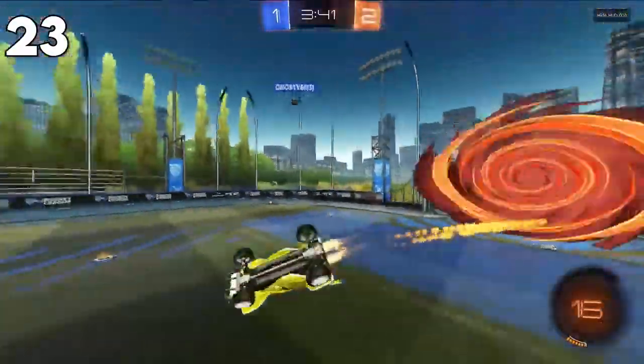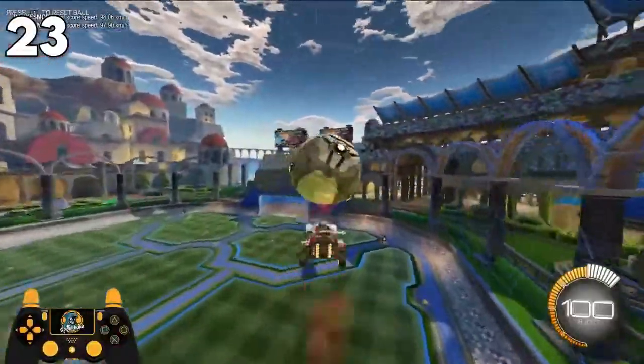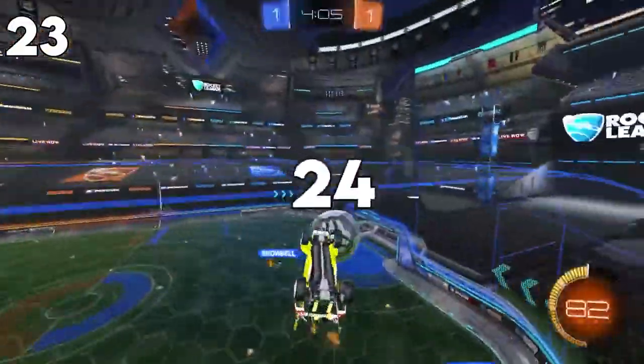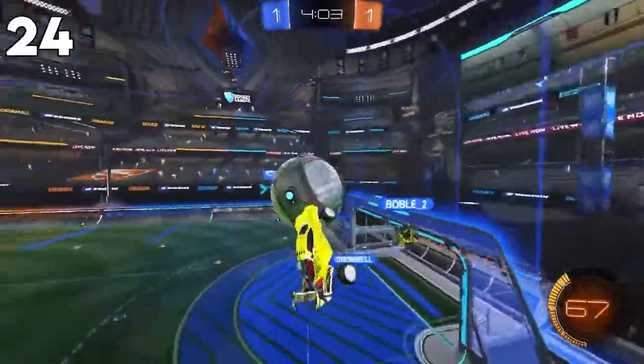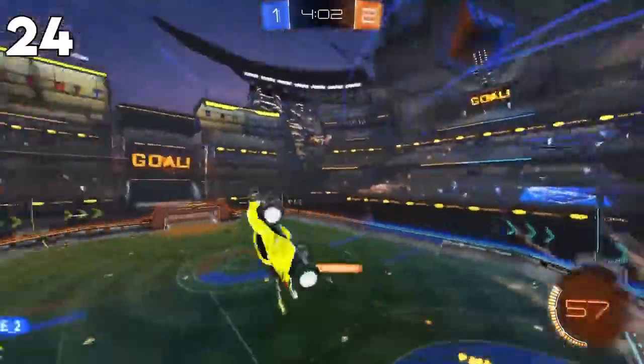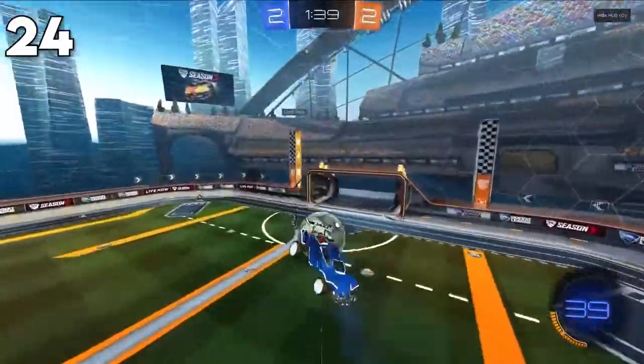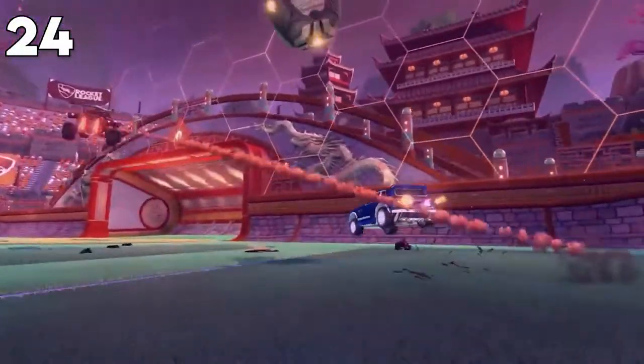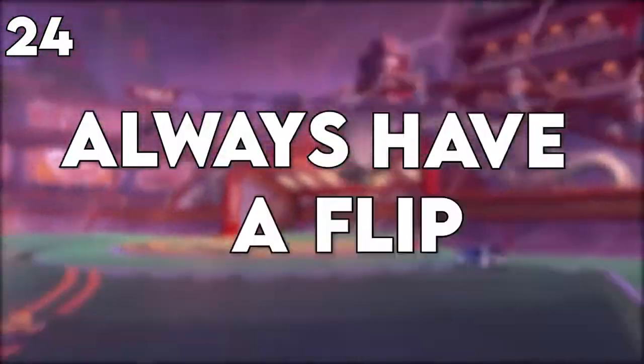Meaning, the longer you hold your first jump, the more total time you can have before your second jump expires. Your second jump is saved indefinitely if you become airborne without using your first jump. This normally comes into play when falling off the ceiling, but if you're ever bumped into the air, remember that you always have a flip.